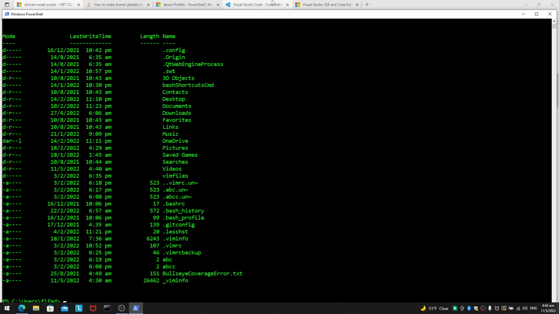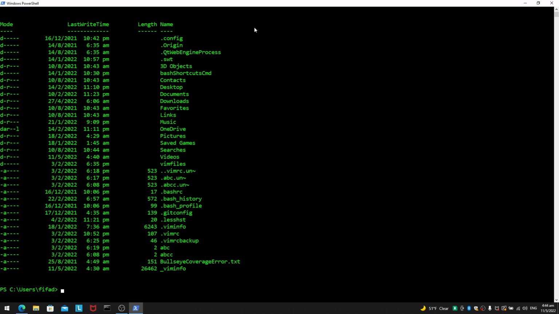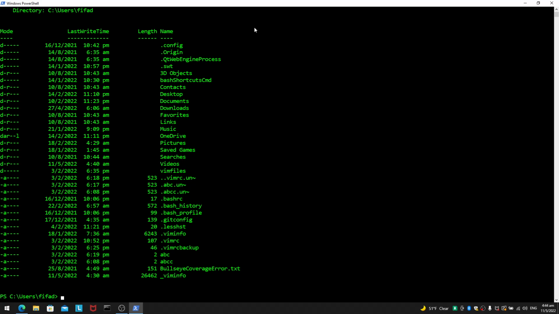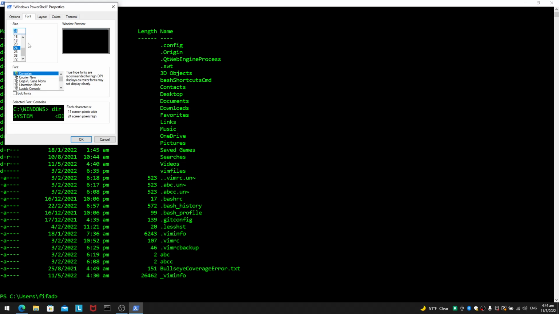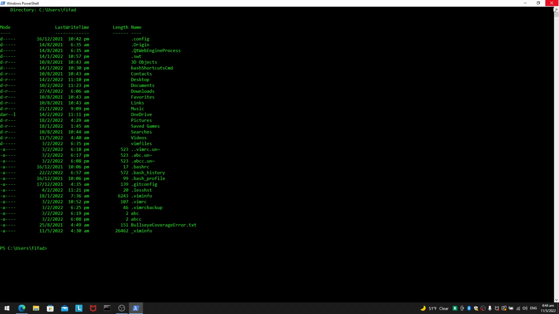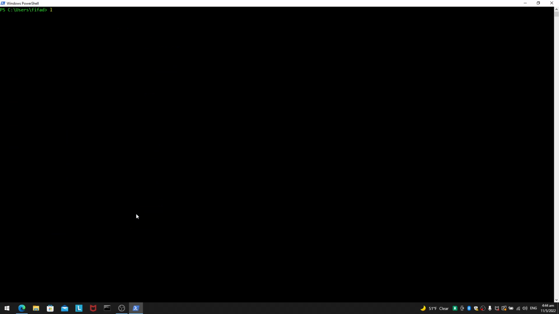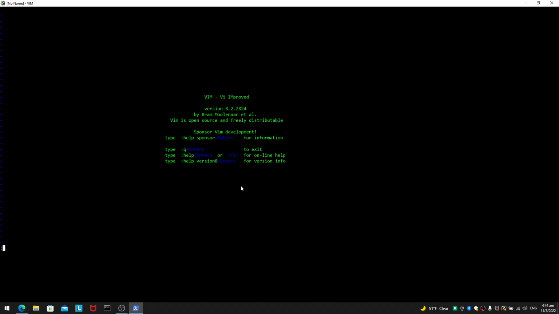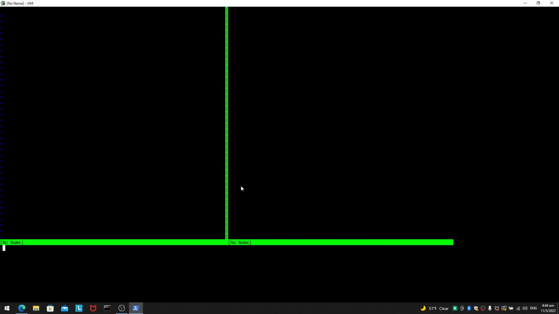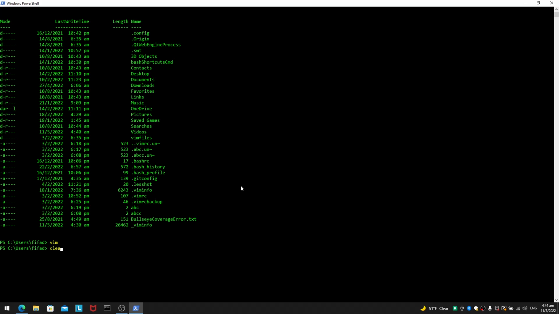So this should be a nice font size, hopefully. If not, you can always switch it a little bit smaller. That's the first part. This should be comfortable-ish. I've already installed Vim on this thing, so you can actually run Vim, like so. I can quit everything as well.